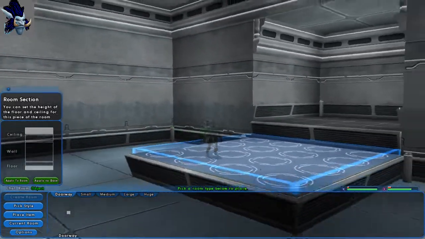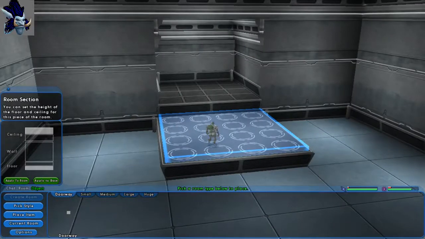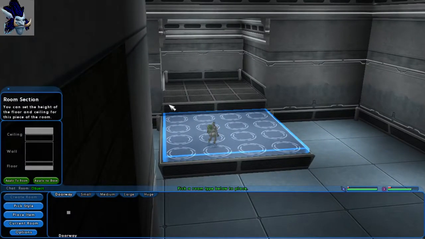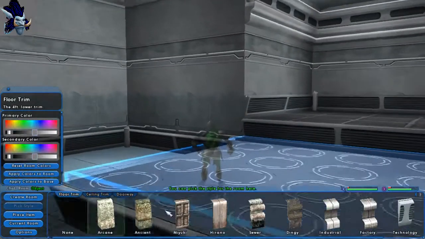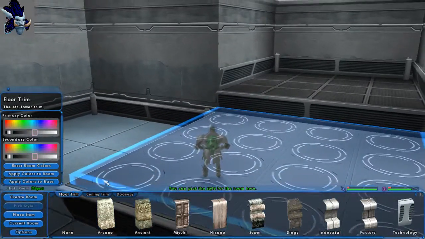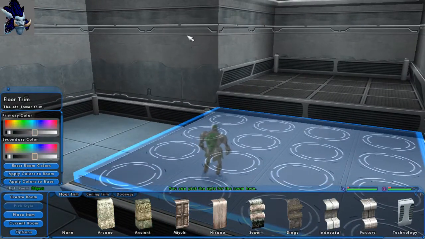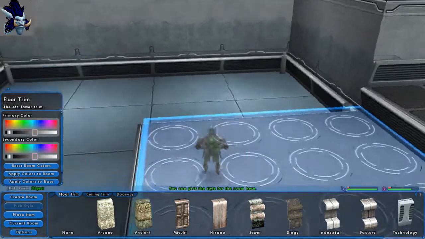another aspect of really bringing some character and light to this room is picking the style option, which is right beneath create room. And this is going to bring up your various trims and wallpapers and stuff like that. And this can be very important in defining the character of a room.